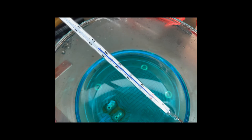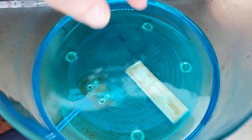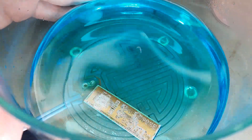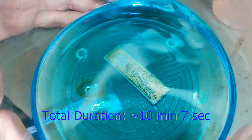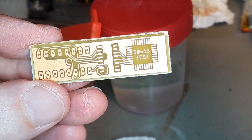Regarding the etching process, there are two important things. Set the temperature a bit below 50 degrees Celsius and, very importantly, move the liquid all the time if you do not have a professional machine for it. I am using a simple glass bowl with a car mirror foil heating glued on the bottom.